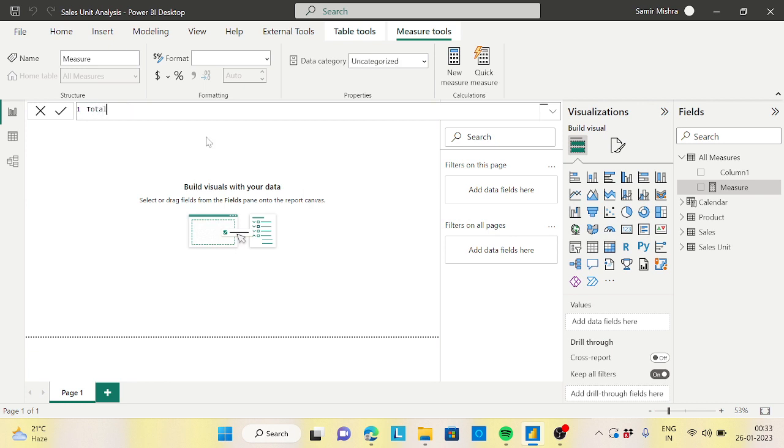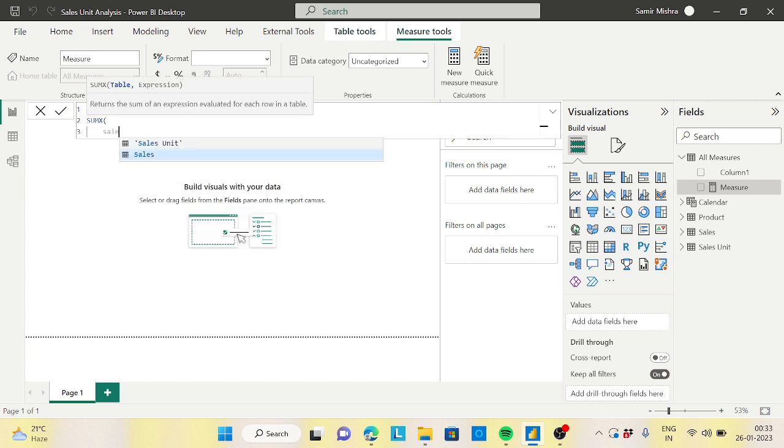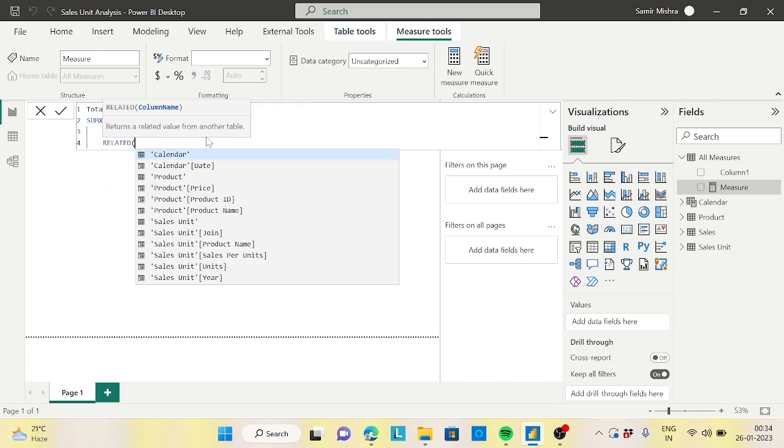Now the first measure which I will calculate is my total sales. The total sales formula will be SUMX. It will go to each row of the sales table and take the related value, because I have the price in the product table and the units in my sales table. Let me cross check everything.